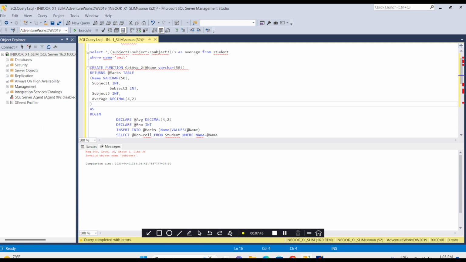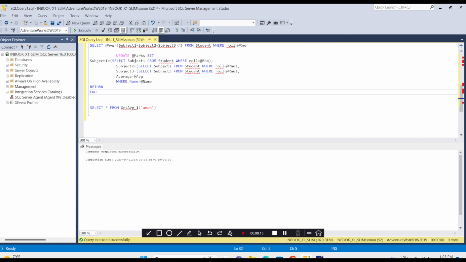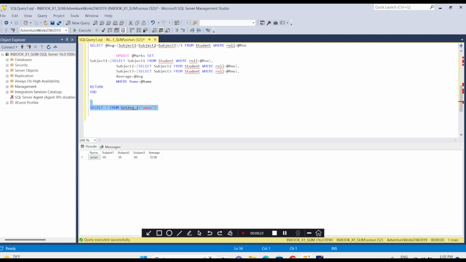We can drop the function also, but everything in detail, like how a function works and how we can change the function, all the details I will cover in the SQL Server class. So this is just a class for data analysis. Here I'm just covering basic SQL, not in detail, but in my SQL Server lecture I will cover everything. Yes, we can see we got the data for Aman.